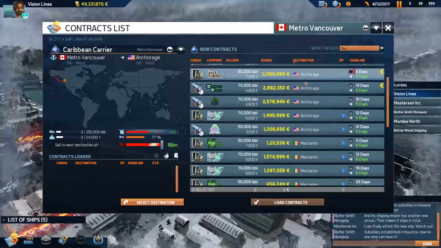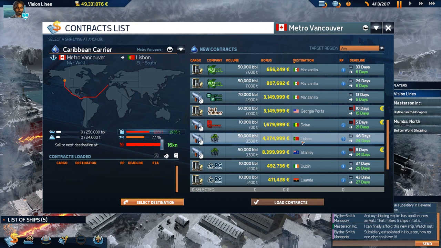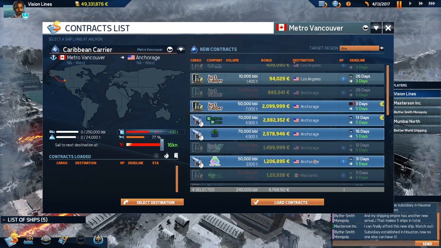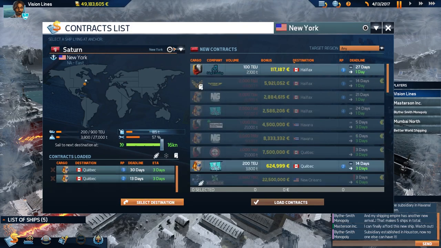So, where are we going to? Go to Anchorage, which has a bunch of stuff. Let's do that. Let's go to Anchorage. Like that, that's a nice... Look at that. That's healthy. 8 million. Yeah, we're only getting one region point, but still. Can't complain about that. Let's cast off.